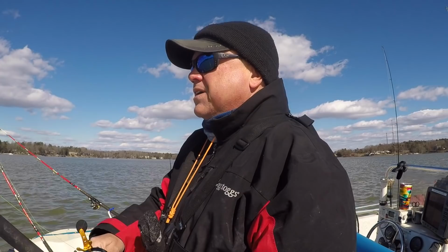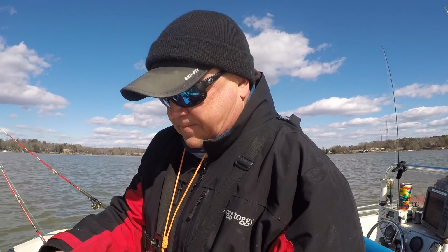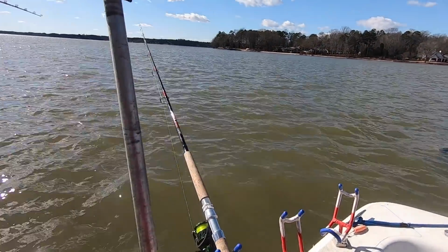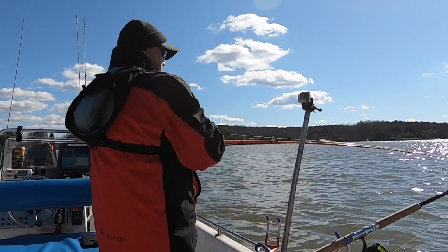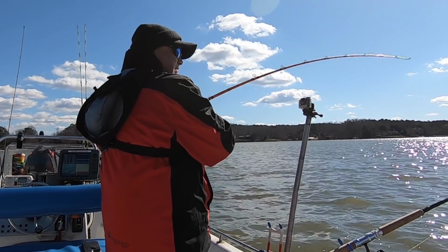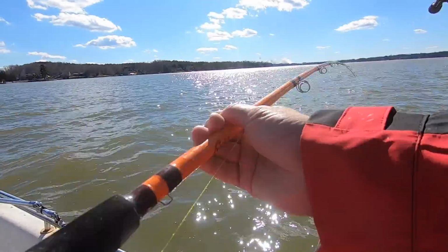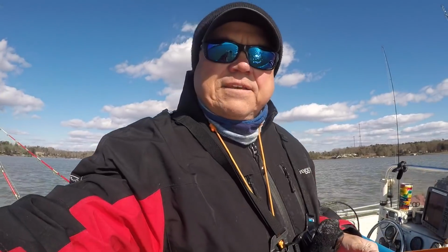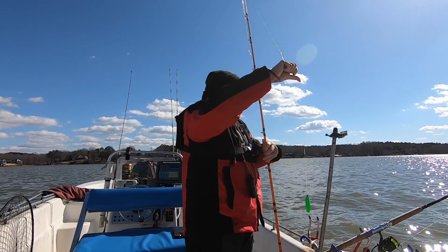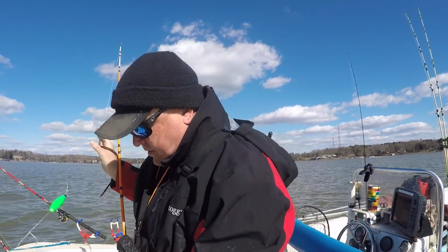We got it on some perch. Pretty sure this was a perch fillet. It is kind of intermittently windy. It blows for a minute and then it stops. It's like a Boga Grip fish. Might be able to lift him in. Let's see what we got here. Hey, he's liftable. Got him. Boom, skunk is out of the boat.